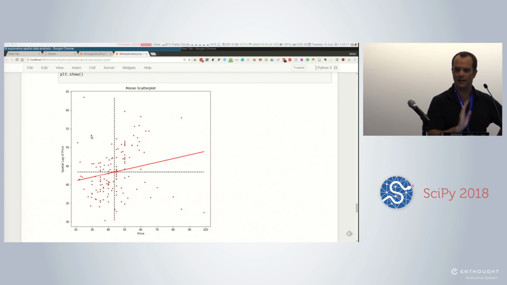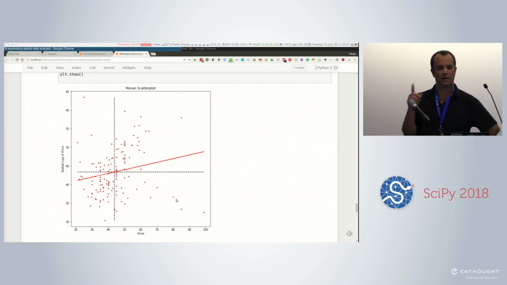It's below, right? It's to the left. And what about its neighbors? Those are high, right? So this is low surrounded by high, sort of the donut hole in the middle, good stuff on the outside of the donut. Down here in quadrant 3, these are low, low, right? So these are areas where you have low housing values surrounded by neighborhoods with low housing values. And then finally, quadrant 4, high values surrounded by low values. So these are like diamonds in the rough.